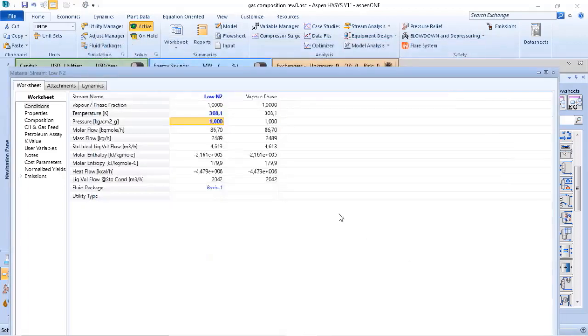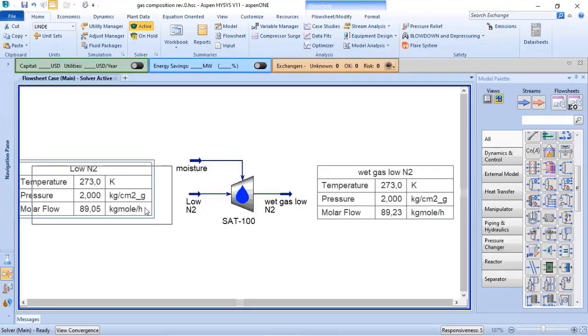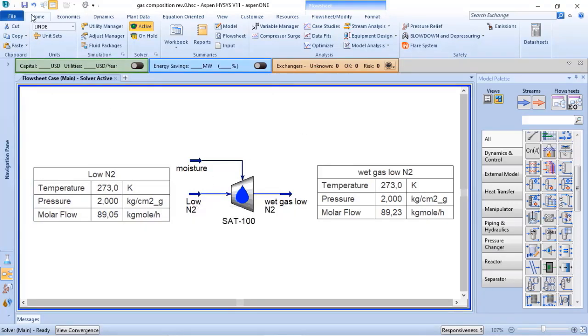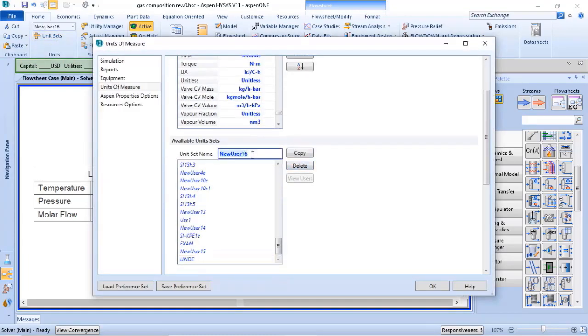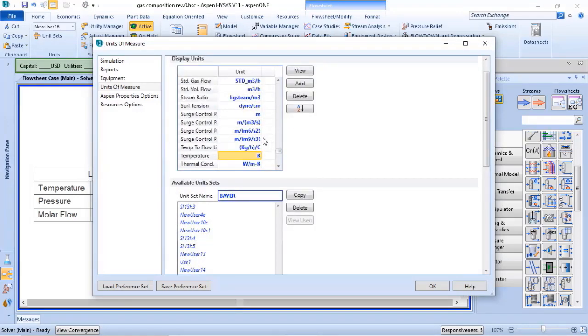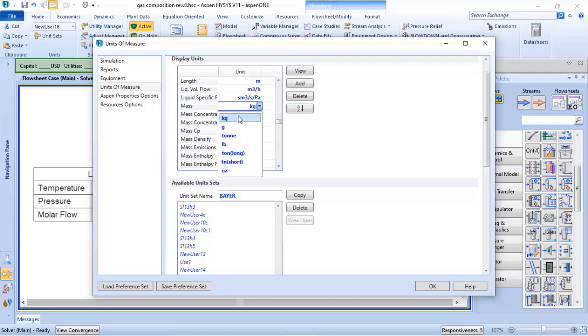When I click OK, now the units have changed. And every time that I type information, it will use the system of units that is my base now. But I have another customer that uses another set of units, so now I can create another system of units. I will copy this one, and now I will use, for instance, bar, and I can change any unit that I have. For instance, in my project it is not mass that I will use, I need to deliver the product as ton. So now I can change that.